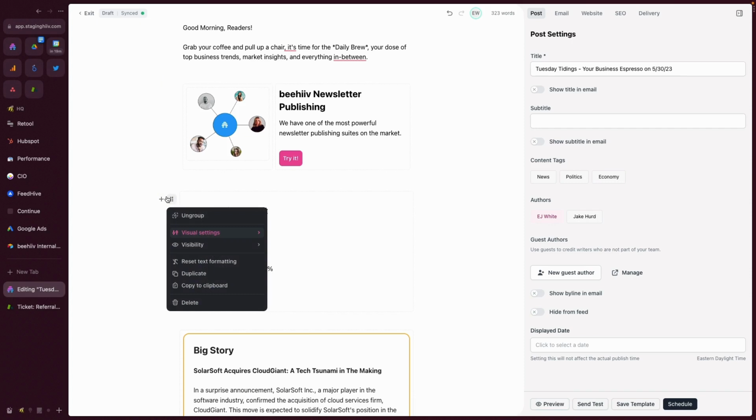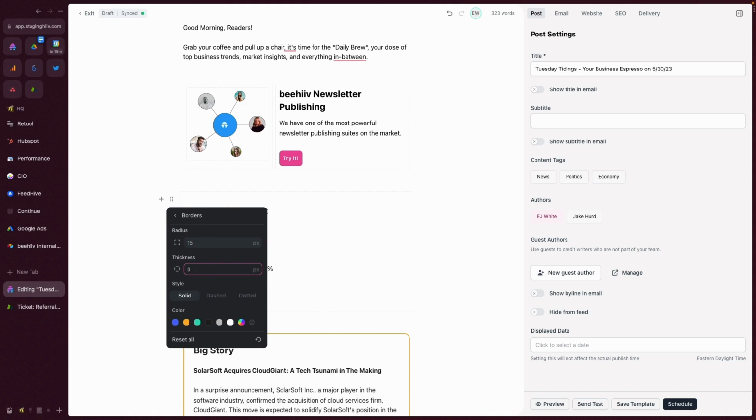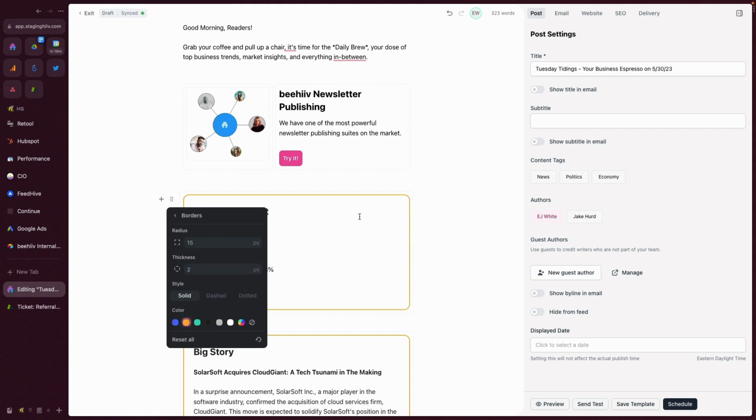The next thing we're going to do is go to the borders and click radius. Radius is going to define the corners. If you set it to 0, you'll have very square corners. Up to 100, you'll have completely round corners. I like the look of we'll call it 15 pixels, and you'll see what that looks like in a second. The thickness is going to be the number of pixels wide. So we go with 2. We're going to use this orange color. So you can see in real time this updated to match the one below it.